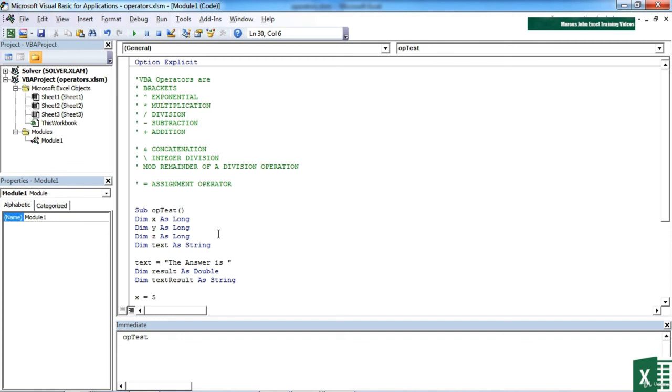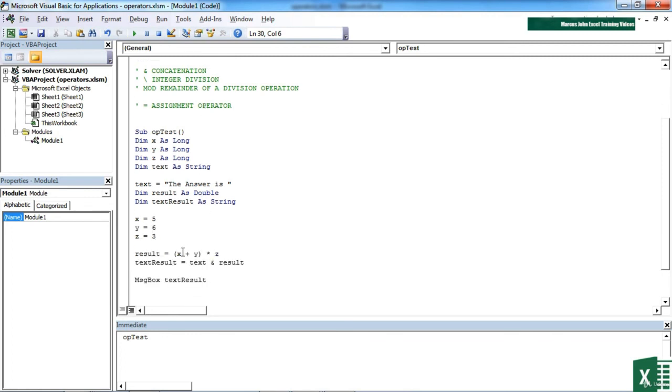The thing to remember is the brackets if you are using multiple operators in the same equation. That really is a big thing to remember. You can use more brackets than you actually need if it makes the logic easier to follow, as long as your brackets always match up. So there's always an open and always a close. Then you just got to remember these and when to use them.